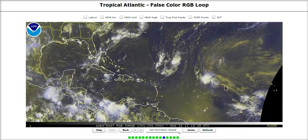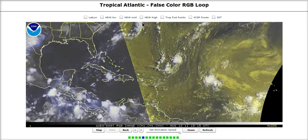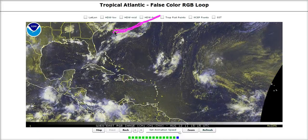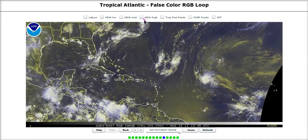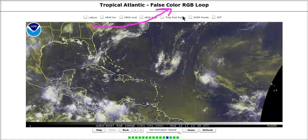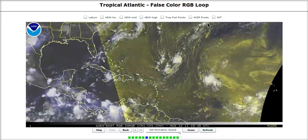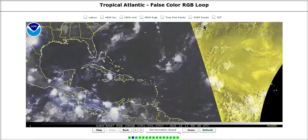They all have medium percent chances from the NHC, except for one of them. This one up here developed along this frontal boundary. It is analyzed along the front by the NHC surface analysis and thus probably isn't going to get classified unless they really think that this detaches from the front. There's a little bit of a circulation with it here. I've never been really excited about this frontal boundary as this looks very baroclinic. The jet stream is just above it or right to its north, probably getting baroclinically influenced and scooting off to the east-northeast. It's no threat to anybody and I doubt it will actually deserve a classification, but we will see.